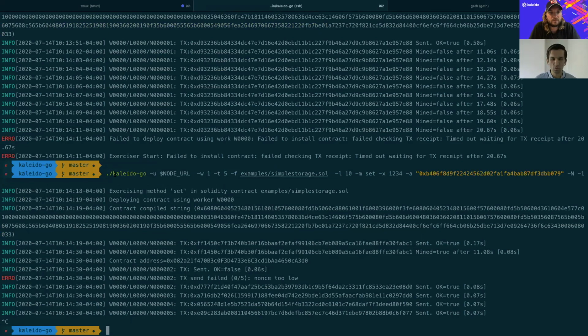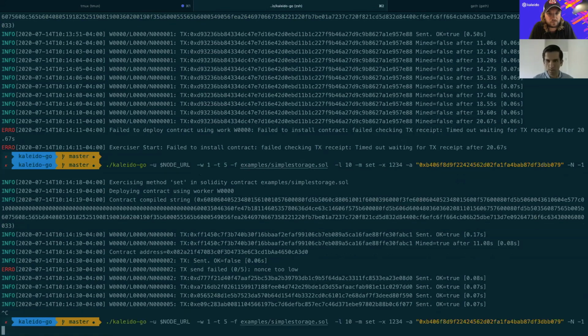This is an open source repository which is written in the Golang programming language. It's available for anyone to use, so feel free to use it to drive your blockchain loads. There's a README and there's a help, which is useful in order to use this tool as well. Right now I'm using a simple storage contract to drive transactions with the sender account as the one we just saw. And I'm going to simulate a use case where I intentionally set the nonce to be incorrect. I'm setting the starting nonce to be 8, which is obviously wrong.